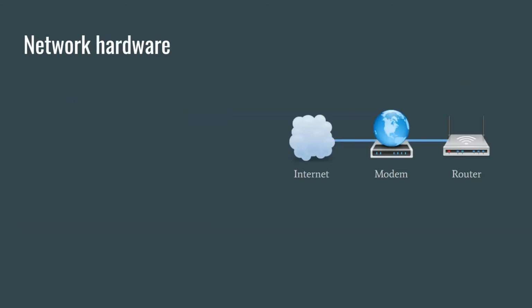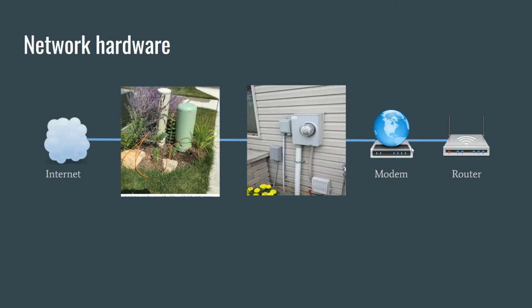So let's look a little bit closer at this part, because I think unless you set up your home network yourself, these are not devices that you think about regularly. So I'm going to expand the picture. This is what's really going on with your modem connection. The modem is connected to some wires that the cable company or phone company sends into your house, and there's going to be some boxes like this on the side of your house, and the wires run through your house, and somewhere there's going to be a jack, and you plug your modem up to that.